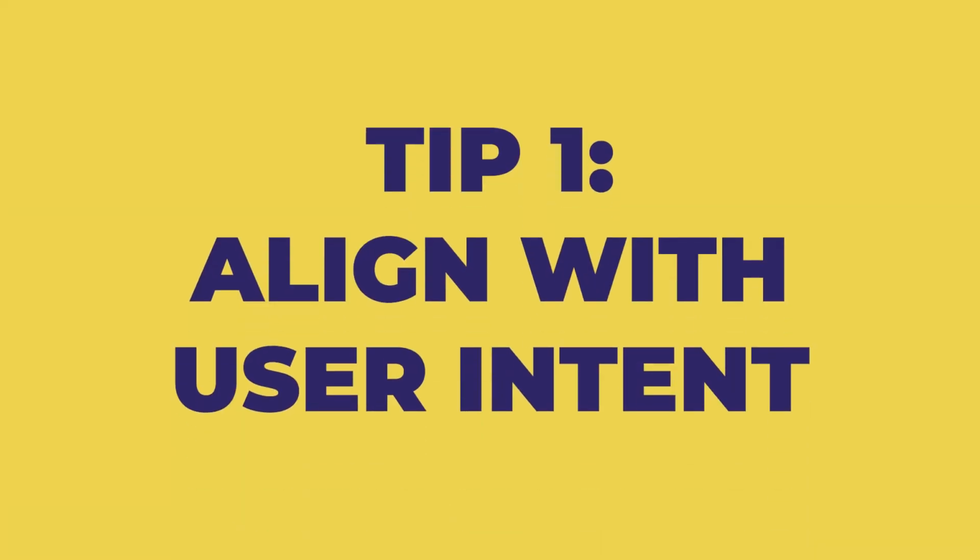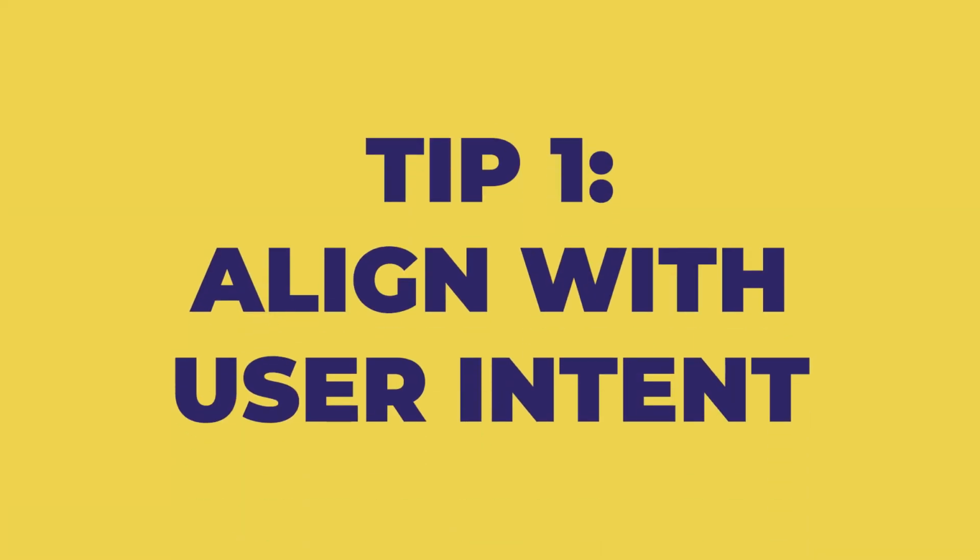But wait, there's more. Here are 5 more reasons why you should use semantic keywords and some tips on how to do it. Number 1, align with user intent. Semantic keywords help align your content with user intent. Understanding the intent of your users will help you provide content according to what your target customers need.